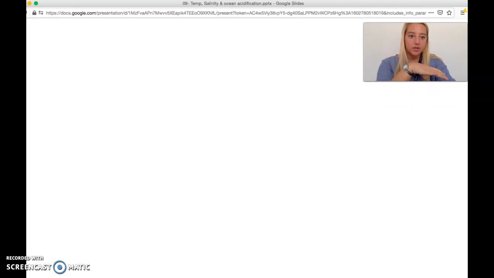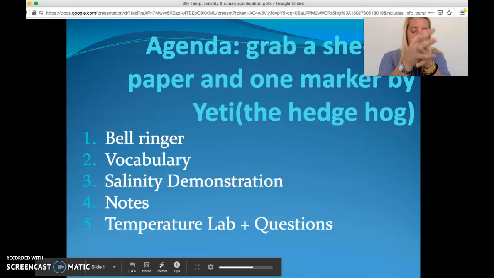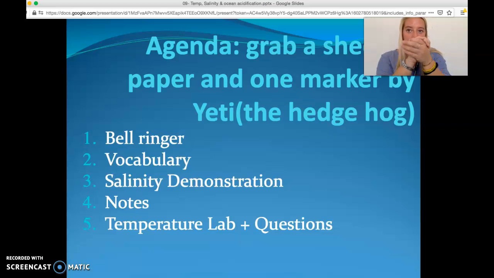So I could ask you, if I gave you different containers of salt water and told you that one had like 3 moles of salt and the other one had only a half a mole of salt, you should be able to predict for me which one had the higher density based on salinity. So if I told you that salinity and density had a direct relationship, you should have been able to tell me then that the cup with the 3 moles of salt in it is denser water than the cup with just a half a mole of salt.